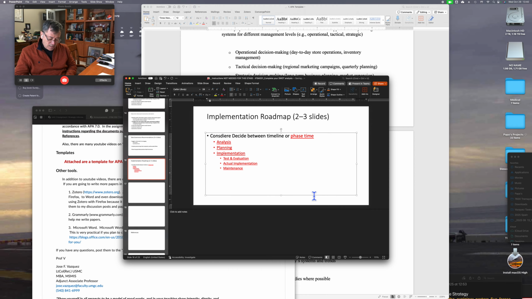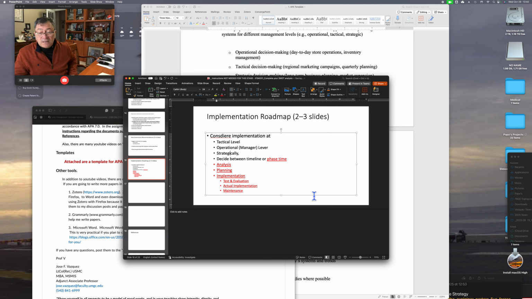Consider implementation at tactical level, at operational level, which is kind of manager level, and then strategically, which is that CEO level, and then you have to think about how to do that and how to face each area.